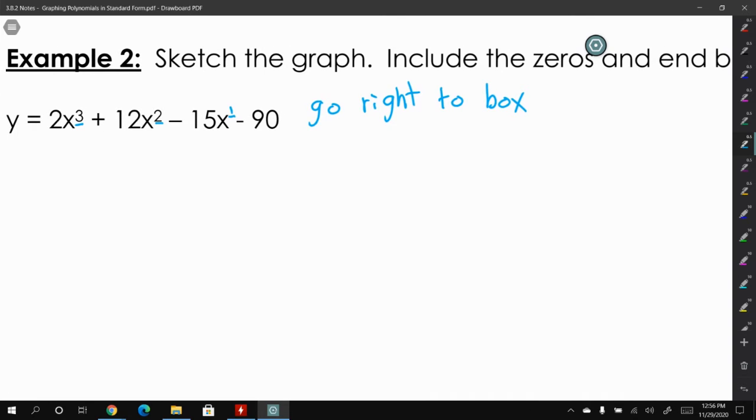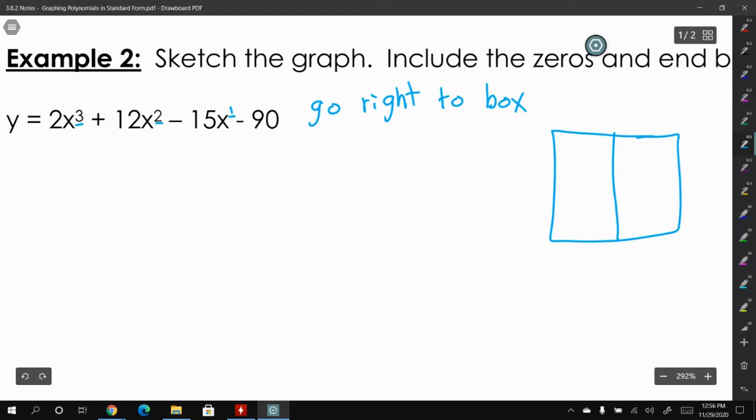So what I mean by that is we're going to draw our box and we're going to fill it in. I say, okay, what goes where? Well, the first one always goes in the upper left, the biggest term, the highest degree. So 2x to the third is the highest term. And the constant with no x's goes in the lower right, kind of like what we've been used to. Now the other two, it doesn't matter where they go. 12x squared can go there, and negative 15x can go here. Or you could flip them.